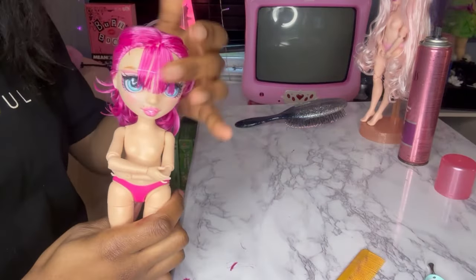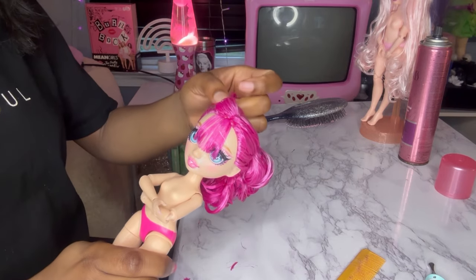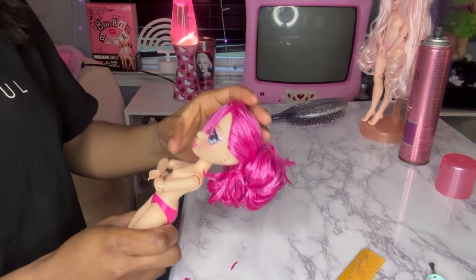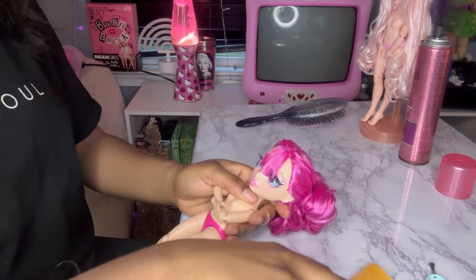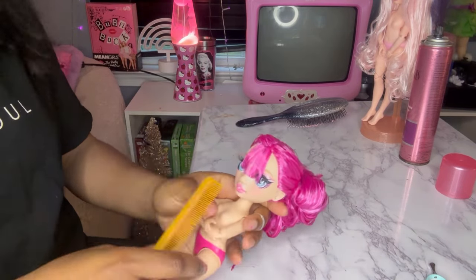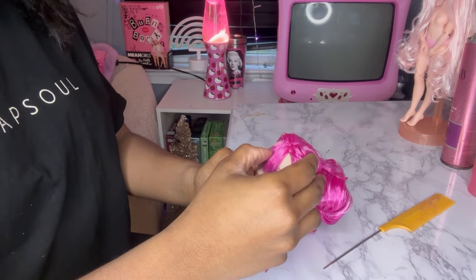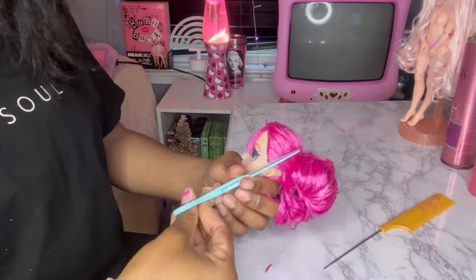Now it is the next day, her hair is completely dry, and I'm going to take off this rubber band and check these bangs. So her bangs are still a little too long for me, so I'm going to continue to cut them and play around with it until I get it to the exact way I want it to look.